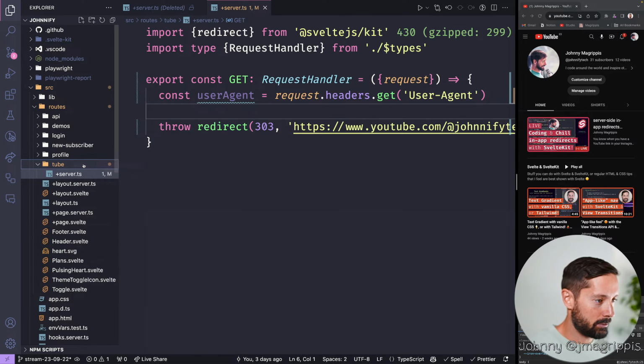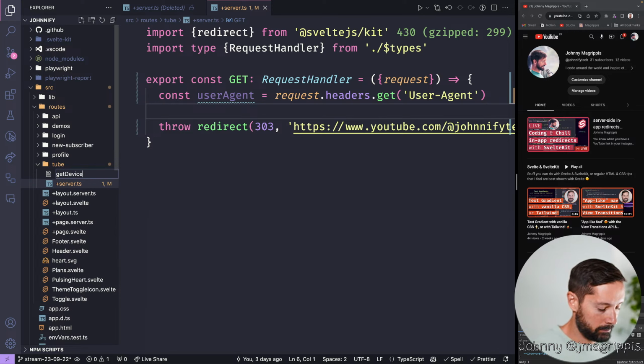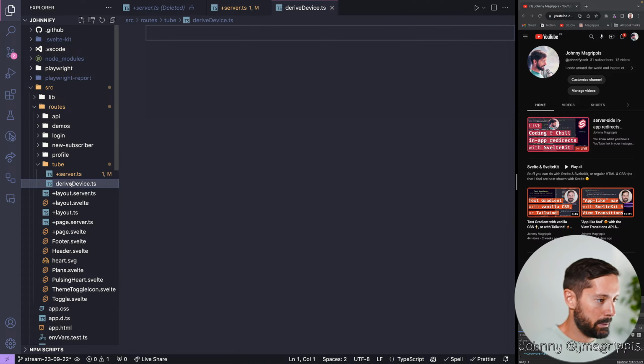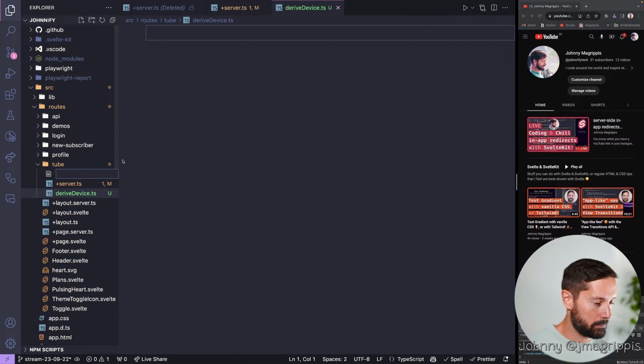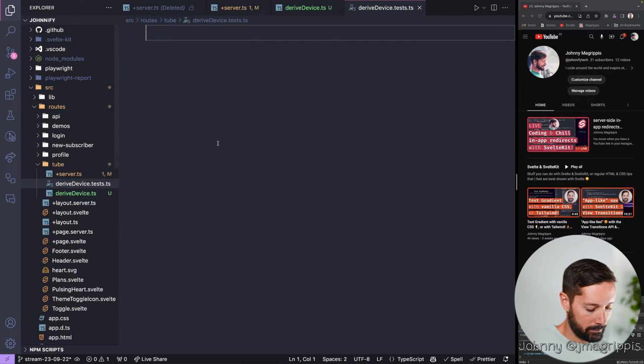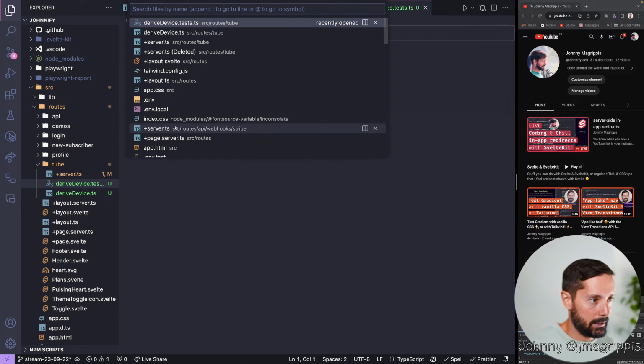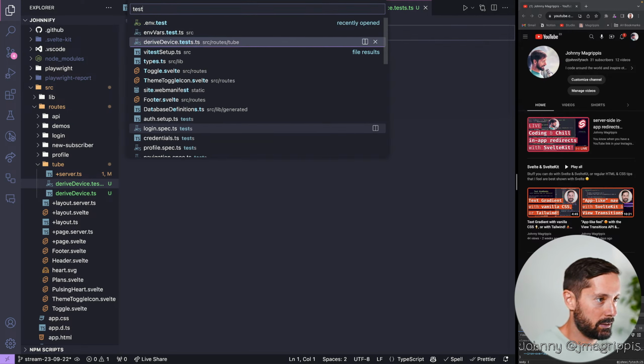So we may want a file like get device type. And maybe we can write even some tests for this. And we're using Vitest for this. We do have some simple tests.